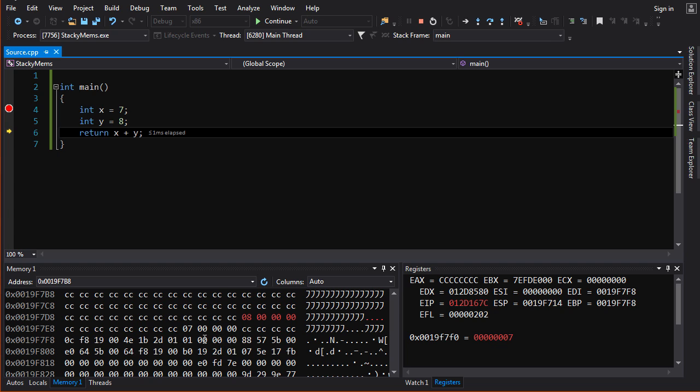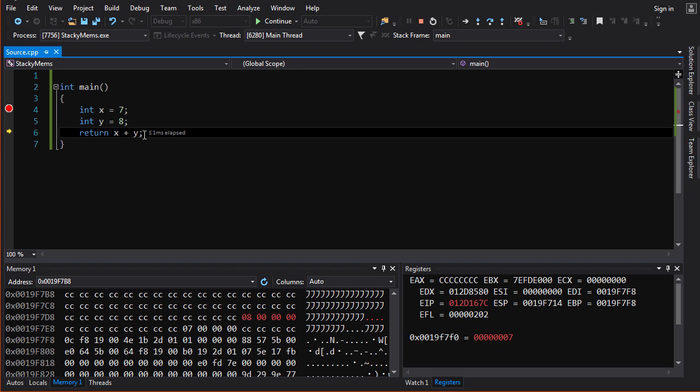Now you can see here in that picture I gave you, the ints were beside each other. But here you can see they've got actually a lot of space between them. And I don't know why that is. It probably has to do with the fact that the compiler is running in debug mode. So it's putting space in between the variables, maybe so that it can verify some stuff about the stack. I'm not exactly sure, but that's the way it is. Remember, the information that I gave you is general information, and the actual implementations will depend on the compiler or on the CPU architecture, on a whole bunch of different variables. I'm just giving you general information about how these things work. The details will vary.